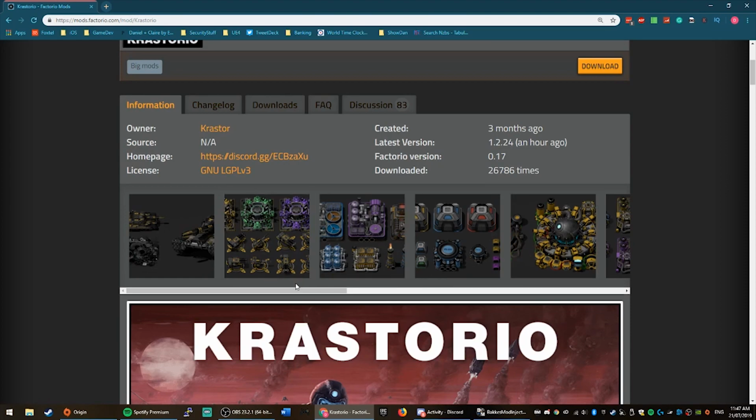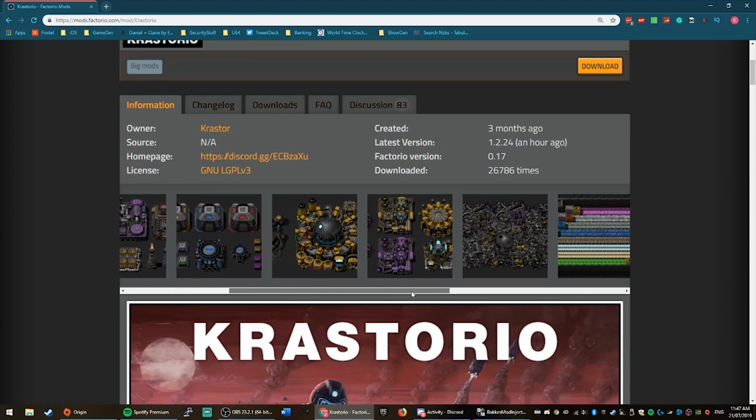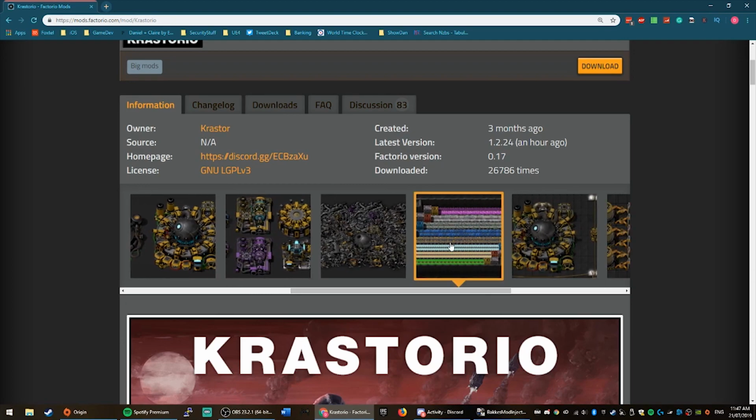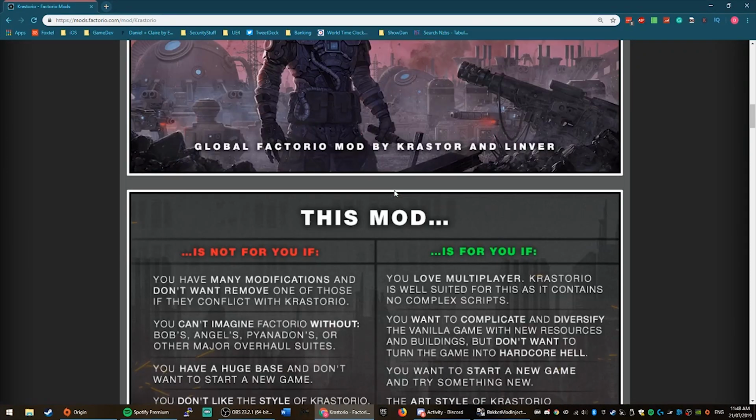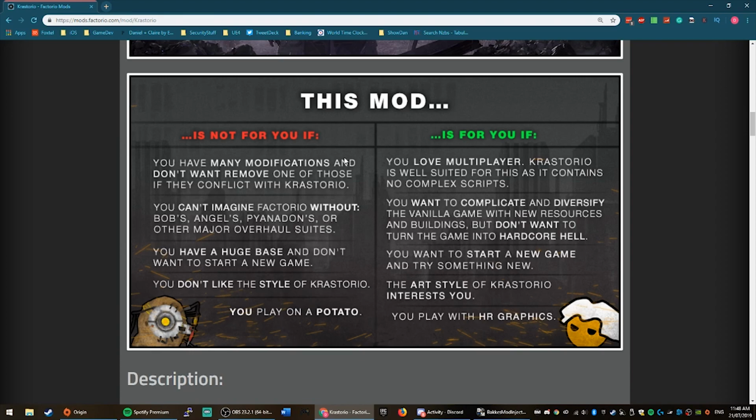You can see here there's a lot of new buildings, new ore types when it loads for me. So there's new ore types, there's like glass and a whole heap of other ones. And this mod is for, if you love multiplayer or non-complex scripts, if you want to completely diversify the vanilla game with new resources, but don't want something that's hardcore hell.